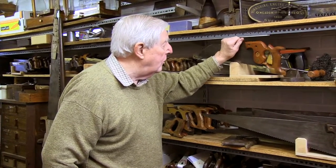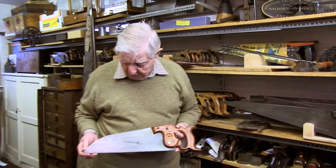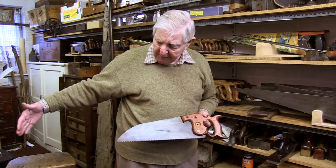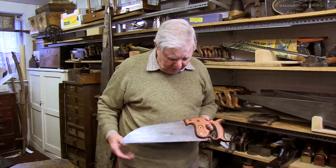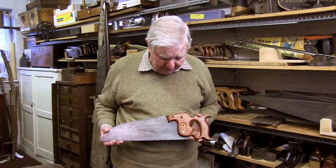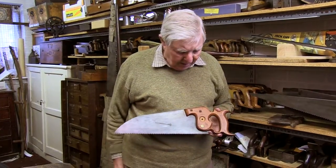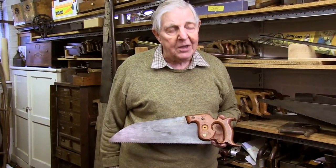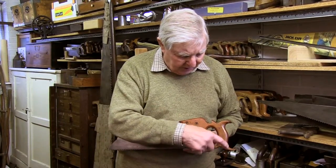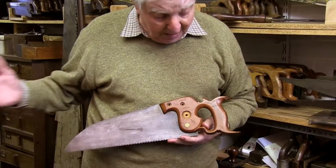Now, this is a saw that's actually been got at, as a good word to use, I suppose. It's missing its screws. The blade would probably be twice as long as it is, and some idiot has actually deformed it in many ways. I don't know why, but this saw almost certainly would be on an exhibition board of very, very high quality. And what intrigues me about this is the actual handle itself, the absolute beauty of it. And to my eyes it is.